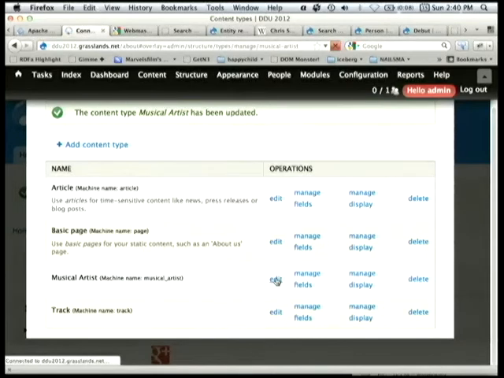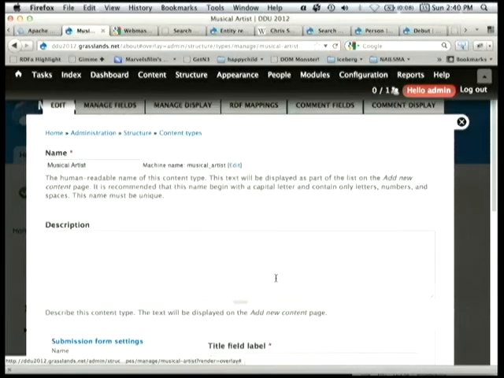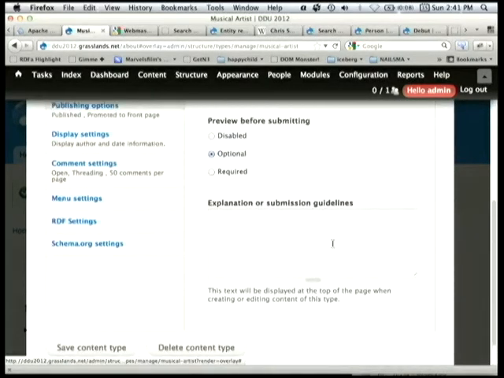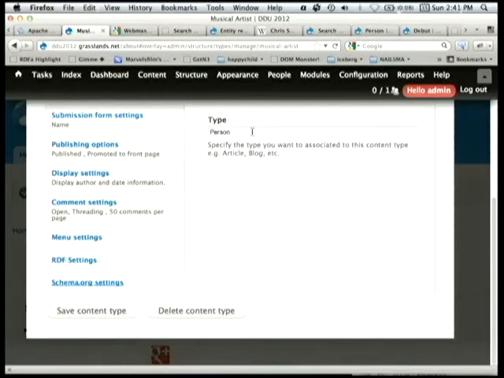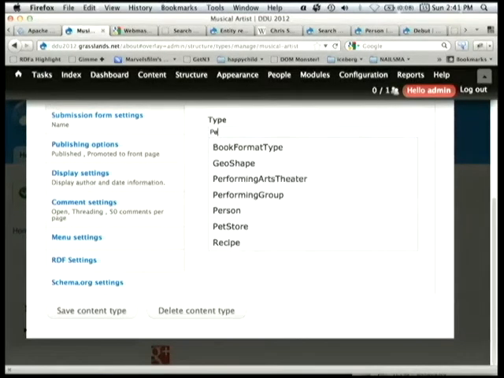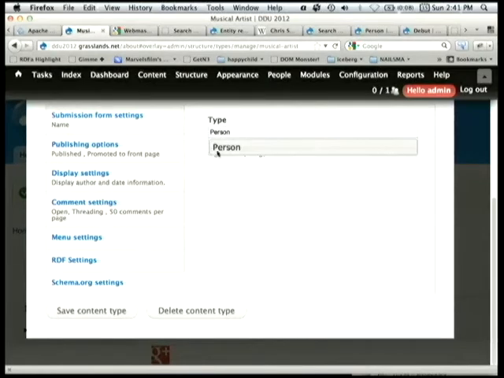The only thing you need to do is add a Schema.org module. I'll have all the notes and things like that. I'll probably edit my Drupal Down Under page, and then the presentation will be online as well. All that it does, and you can ignore the RDF settings, is add a schema.org settings tab. And in there is an autocomplete. This is the same autocomplete list as you can see as I start typing person. So I'll click on person.